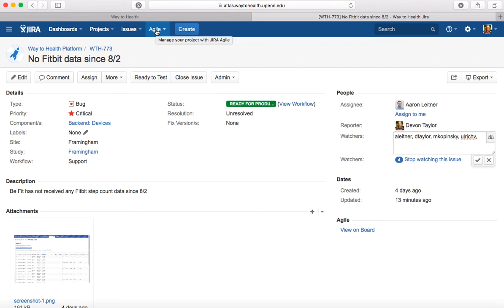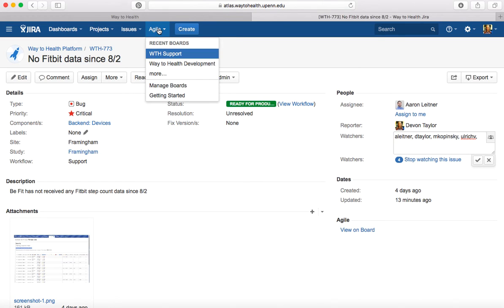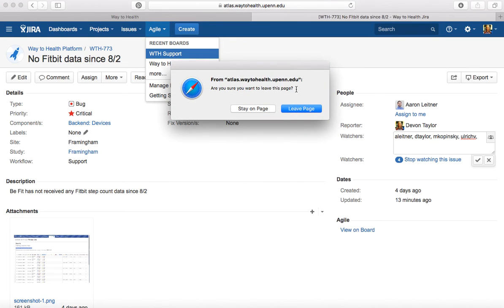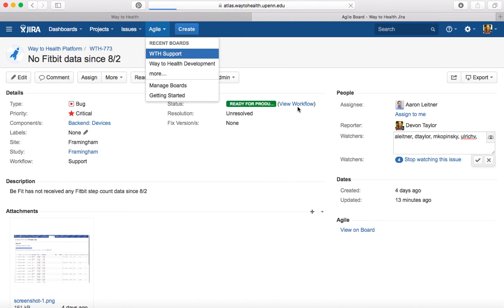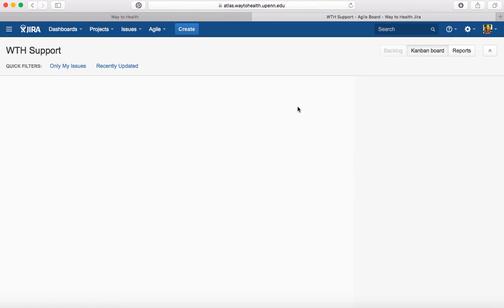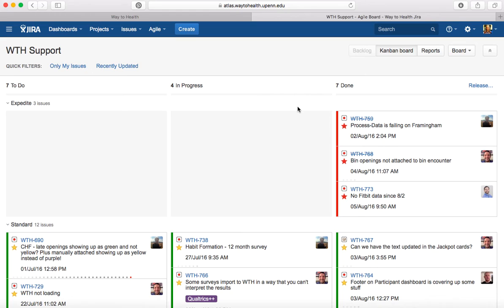If you want to see what's going on in the big picture of Way to Health development and support, you can go to this Agile drop down. You'll see that there's the Way to Health Support Board. And here you can follow what's going on in the Way to Health support.